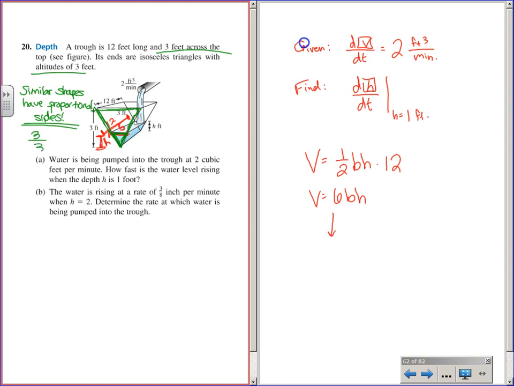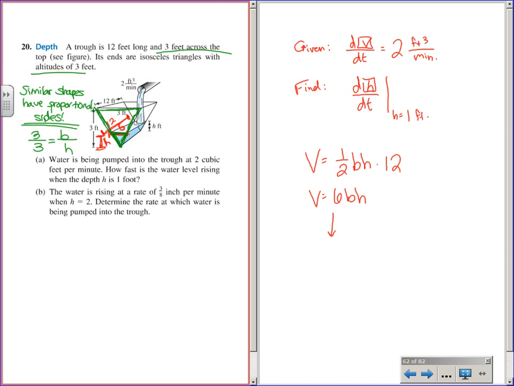3 over 3 is equal to B over H. Wait a minute. If the container says that the base is equal to the height, guess what's going to be true of every similar triangle that the water forms along the way? Base is equal to height. Now, if it wasn't equal, we'd set up a little proportion like this and do cross multiplication, but 3H equals 3B, B equals H.